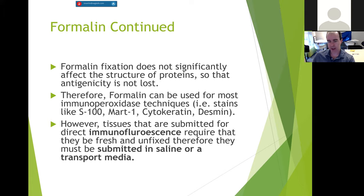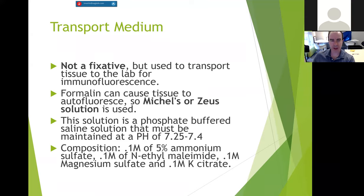All right, so take home: if you're going to do direct immunofluorescence, and we'll talk about this more later, you need to use a preservative solution, which is Michel's. Michel's is not a fixative, it's a transport medium. You'll see it as Michel's or Zeus; you can use Zeus also. It's basically a phosphate buffered saline solution that has a few other things in it to preserve the tissue.